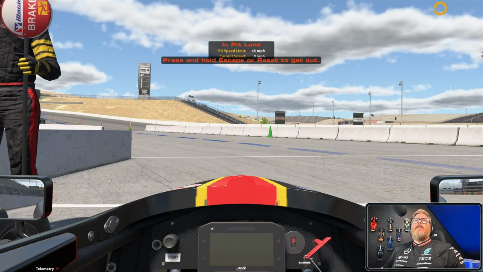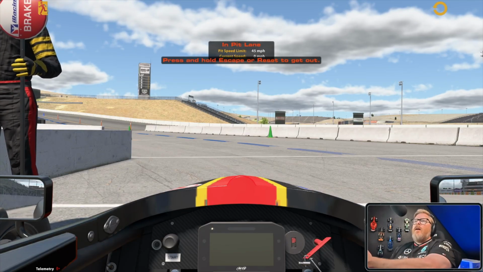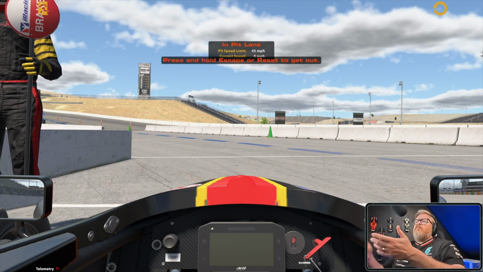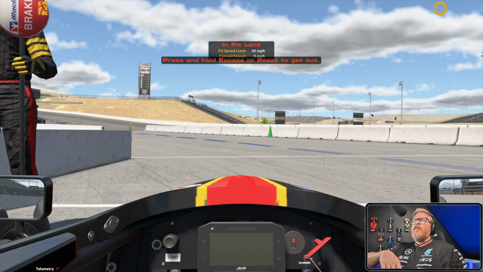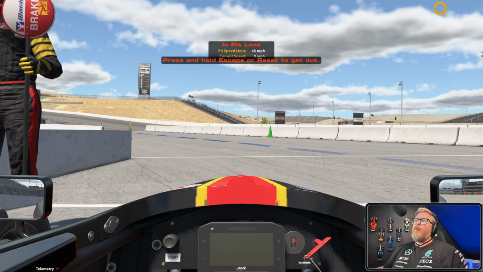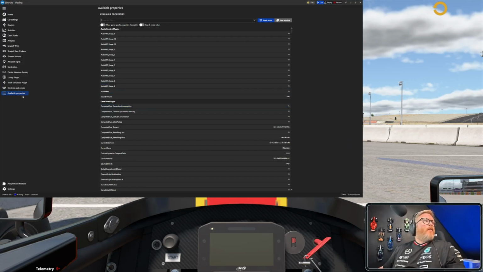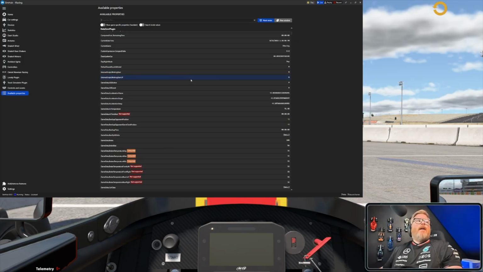All right, so here we are in the sim to illustrate exactly what I'm talking about: how SimHub takes data, telemetry, whatever you wanna call it, it's just numbers from the sim, and translates it into variables that you can program your hardware with in SimHub. You're gonna open up SimHub and go down to available properties on the left side. You can see all of the different variables that are shooting numbers over to SimHub right now from iRacing.